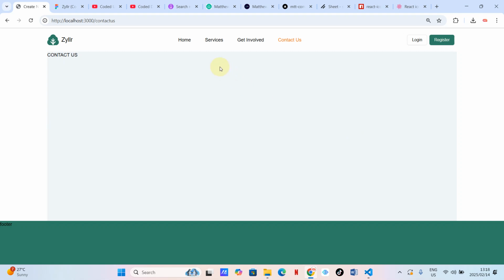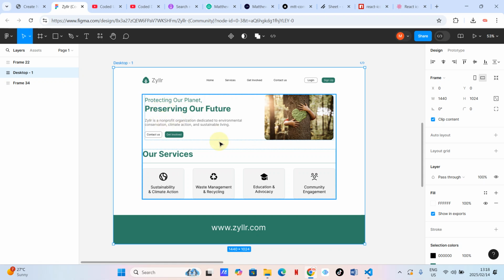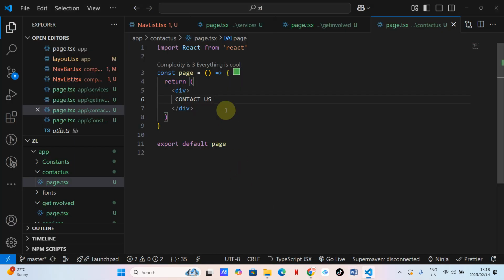All right, so let's go back to home. Let's just check on our UI. Okay, on our UI we just have text, nothing much. It's just this text and the button and this image. I don't think this is complicated. I don't think so. So let's go back to home.